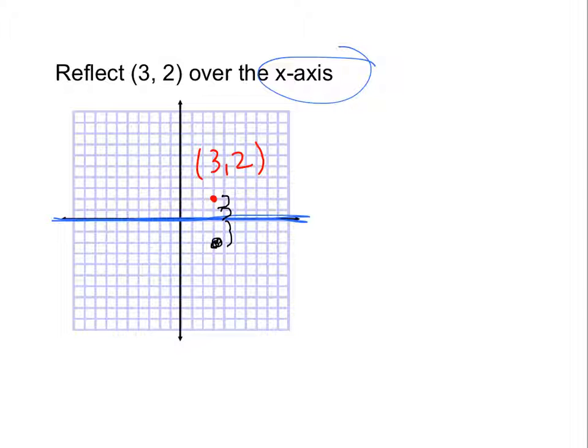Now on your worksheet, you'll need to draw the new point and you'll need to say where the new point is. You've been practicing this all week, labeling points, naming points, that kind of thing, so hopefully this is okay for you now. So that point is over 3 to the right, so it's positive 3, and down 2, so it'd be negative 2.